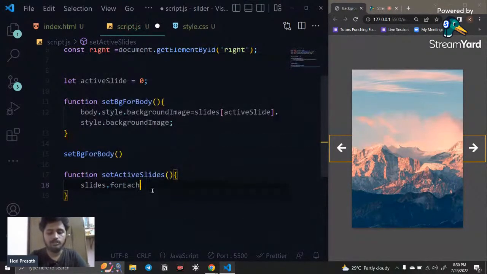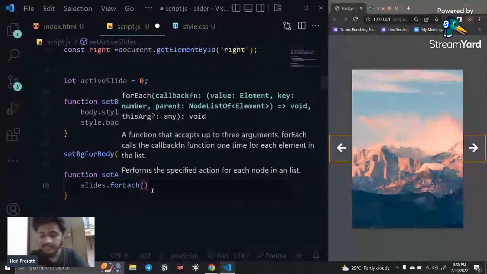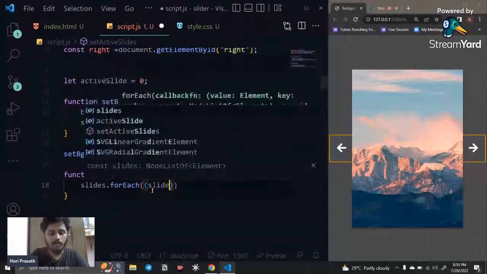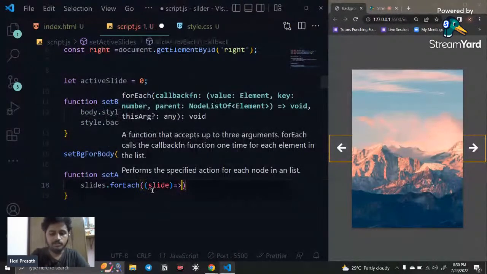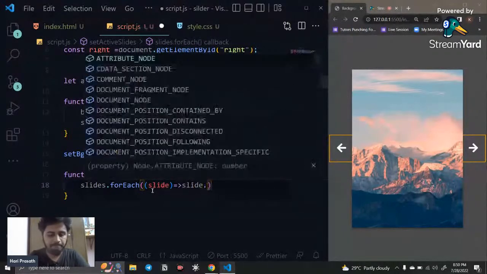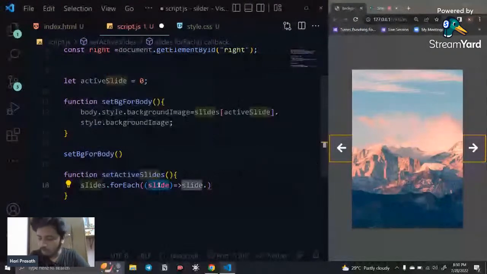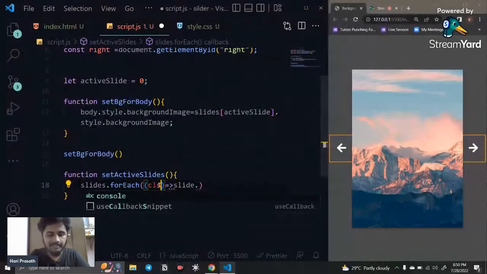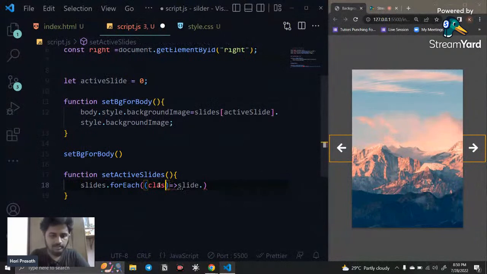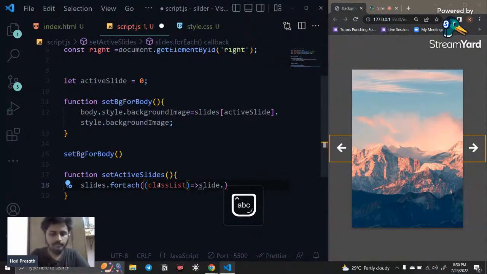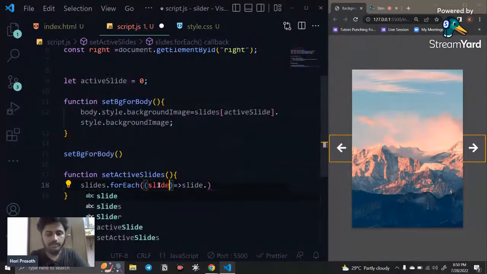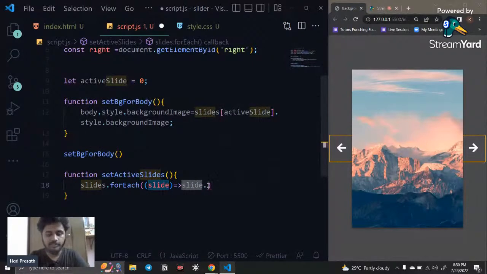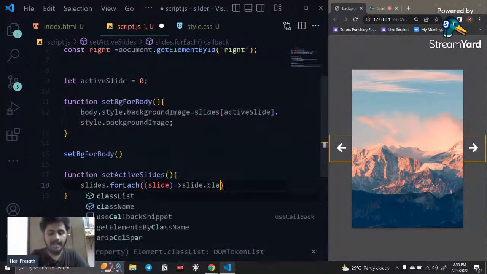Okay, it is a node list, so forEach is going to be used, and inside this I process a slide, and I say something like this, slide.classList. Sorry, not here, slide, this is a parameter, and this is what we fetched, inside this slide.classList.